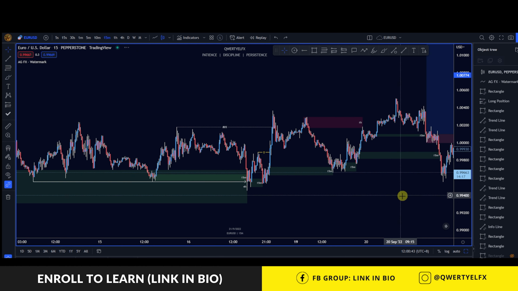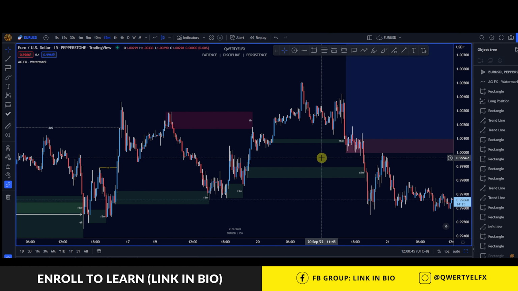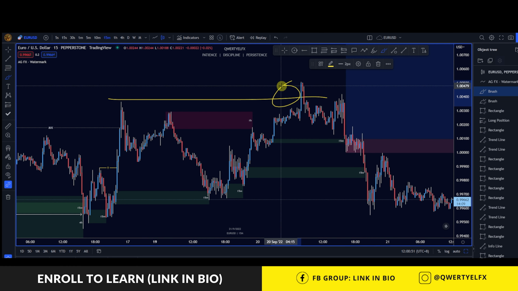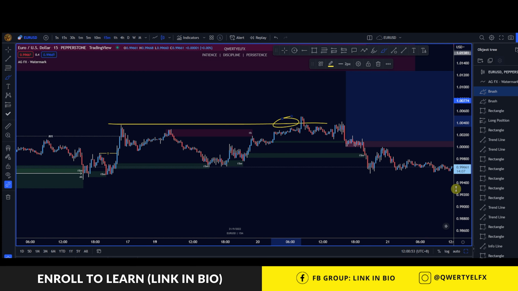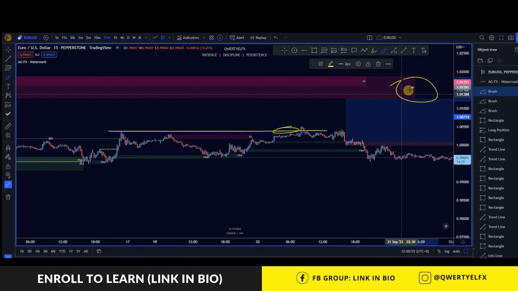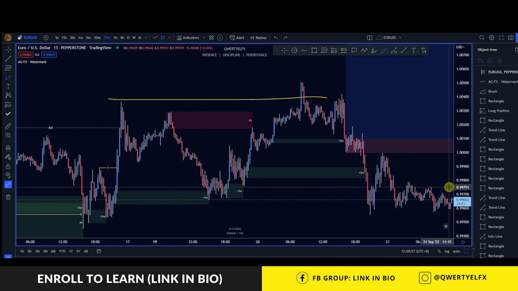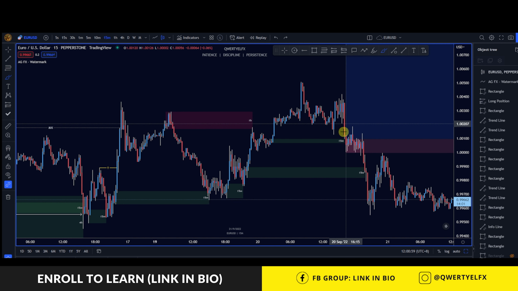Because I wasn't at the charts physically, I put a limit order at this point over here because I saw that we had already cleared these highs with a body closure above. So I was expecting higher prices towards this 4-hour sell zone. However, as we can see, the trade very quickly hit stop loss. So this was the loss that I was taking during the London session yesterday.